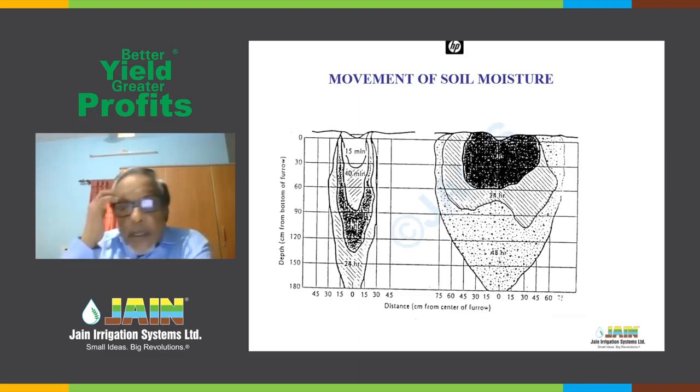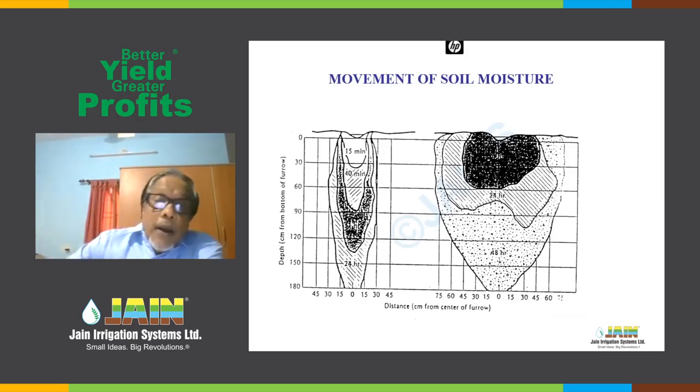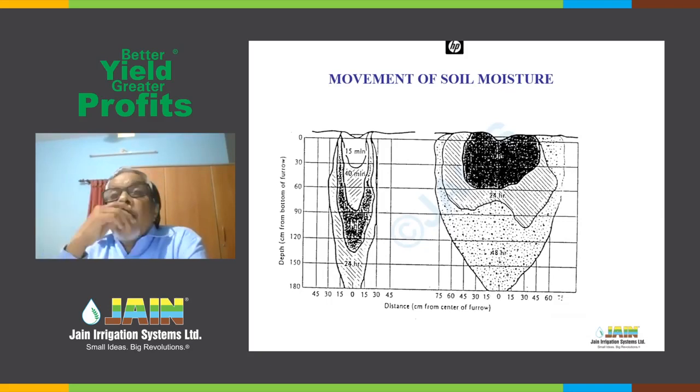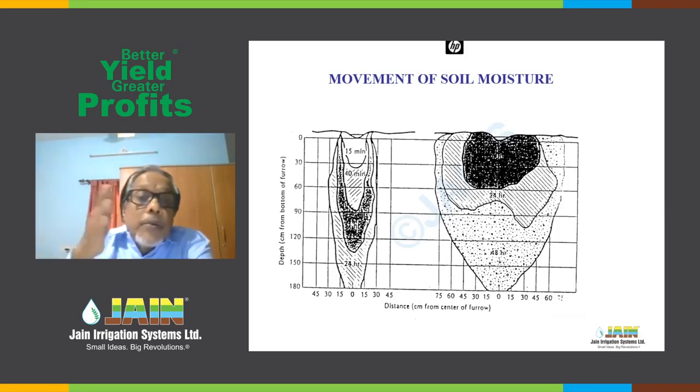The black color, you can see the diameter, which means you are getting 45 plus 45, about 90 centimeter diameter all around the dripper point. You are assured of wetness when the dripper works, and there you can plant. Now you have more area of the land surface where seedlings can be planted. In other words, the next drip line can be far away compared to the next drip line in a sandy soil. I think it is very clear now.